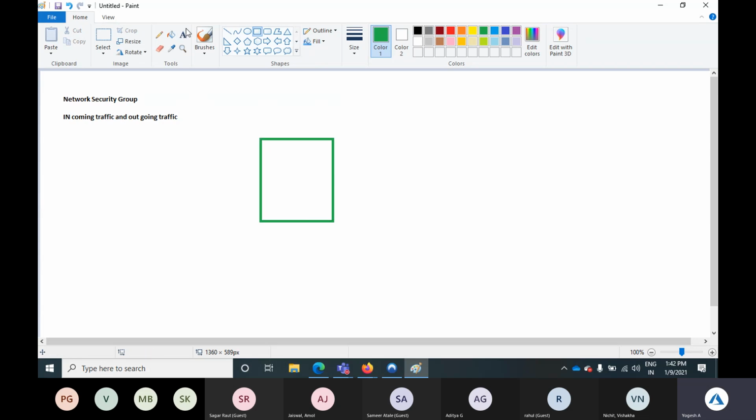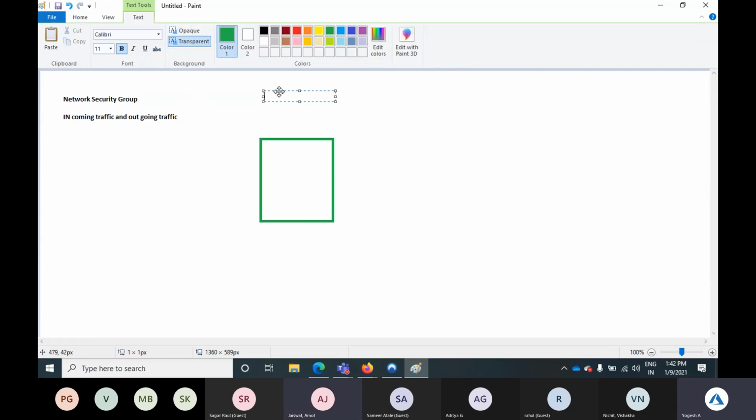This is a virtual machine. So if anyone from outside of our network or our organization wants to access our machine, he's coming from outside of our network. If we want to give access to him, then we need to allow some ports. Then only he can access it. No, I agree with that, but what is incoming traffic and what is outgoing traffic? Very basic question.